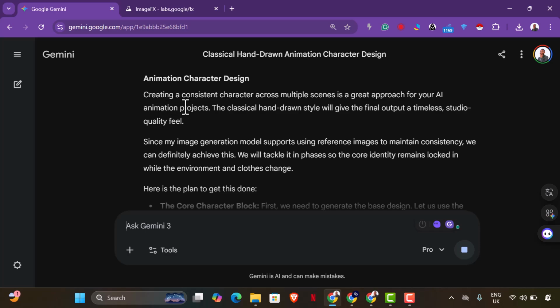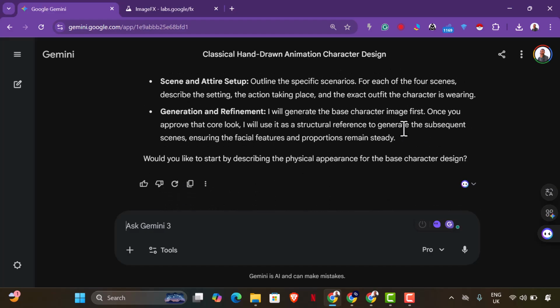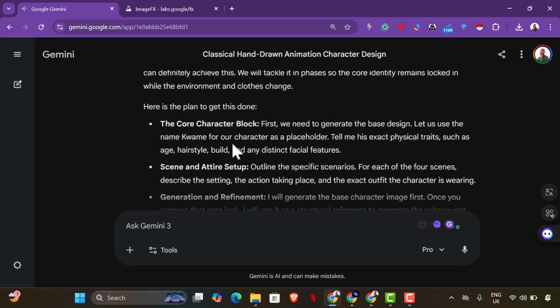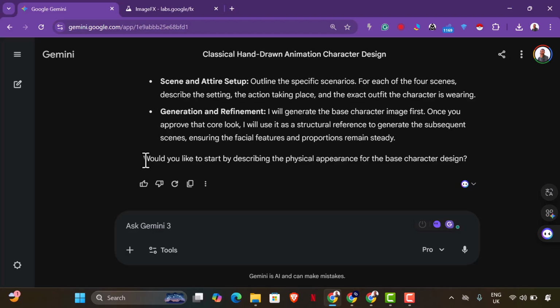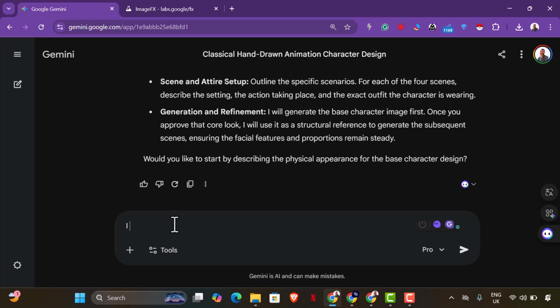So we have: creating a consistent character across multiple scenes is a great approach for your AI animation project. So here is the plan to get this done. First, we need to generate the base design. Let us use the name Kwame for our character placeholder. So I would say I need prompts for this.